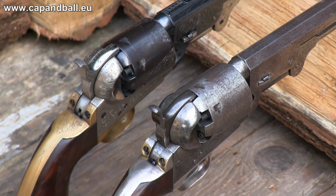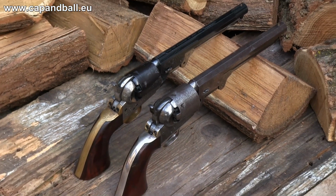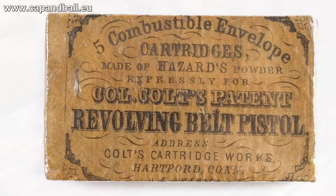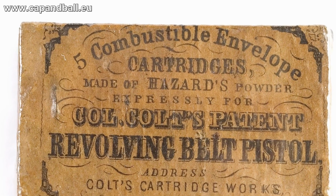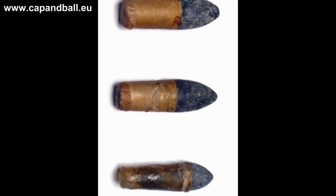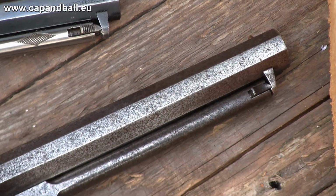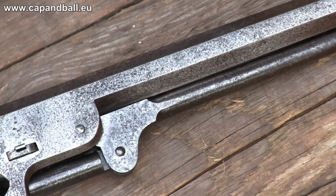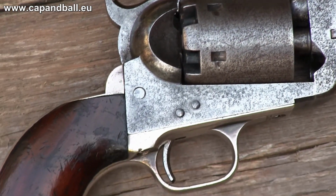In 1855, Colt established his own factory to produce various cartridges. His .36 caliber combustible envelope cartridges utilized a .380 caliber 120 grain conical ball propelled by 15 to 18 grains of good quality black powder. My load for the test was 18 grains of 3F Swiss powder, cornmeal filler, .383 round ball and my usual revolver lube.